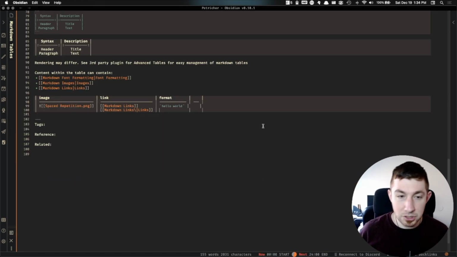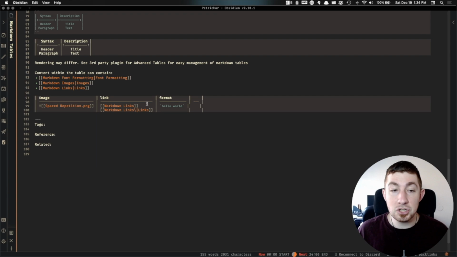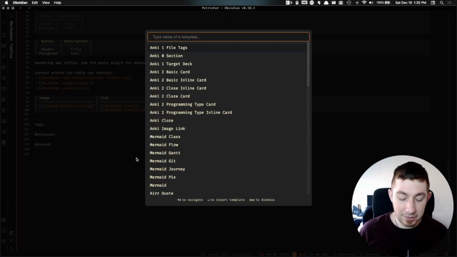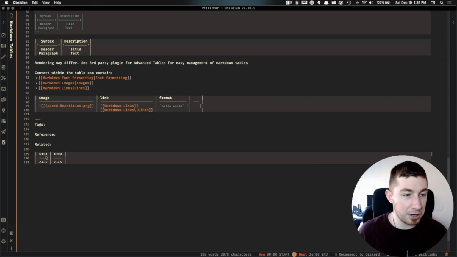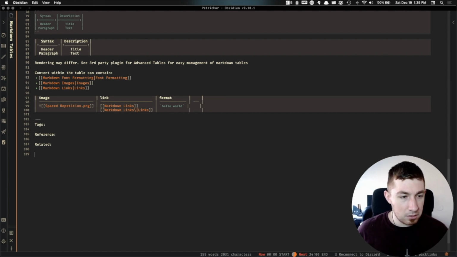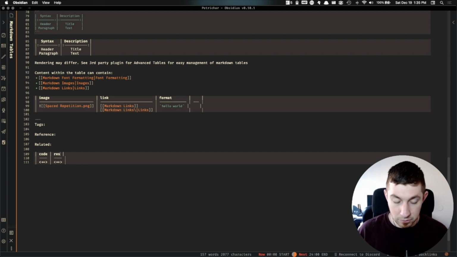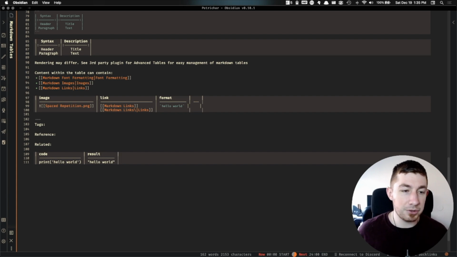So with this, you can actually display files, images, links. We can transclude content inside of tables. And something fun that I've actually done is including tables within tables. So for instance, if I had a table such as, let's just call this one code, and then result, and then I say, let's just say this one is print hello world. Okay, we go to the next one and the text is just hello world. Cool, that's all we really need to do there.